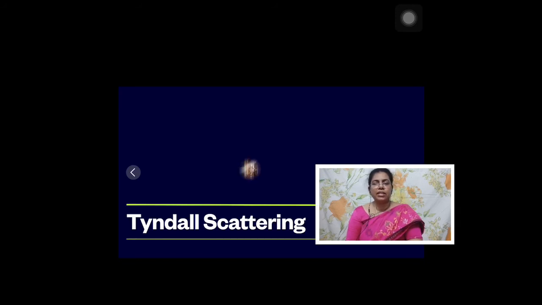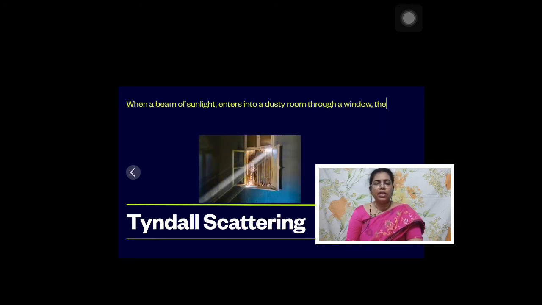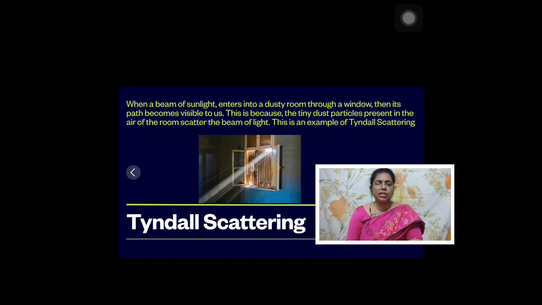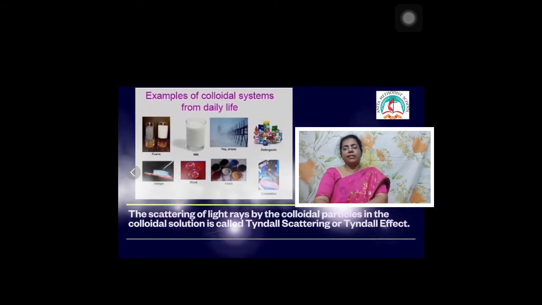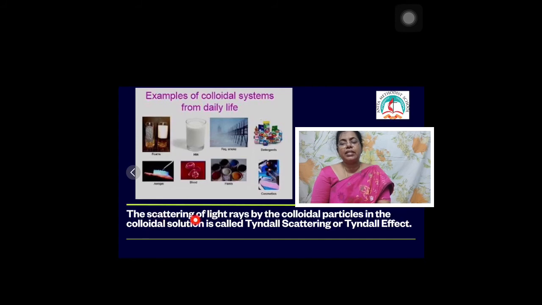Now let's see about Tyndall scattering. When a beam of light enters into a dusty room through a window, its path becomes visible to us. This is because the tiny dust particles present in the air of the room scatter the beam of light. This is an example of Tyndall scattering. The scattering of light rays by the colloidal particles in a colloidal solution is called Tyndall scattering or the Tyndall effect.